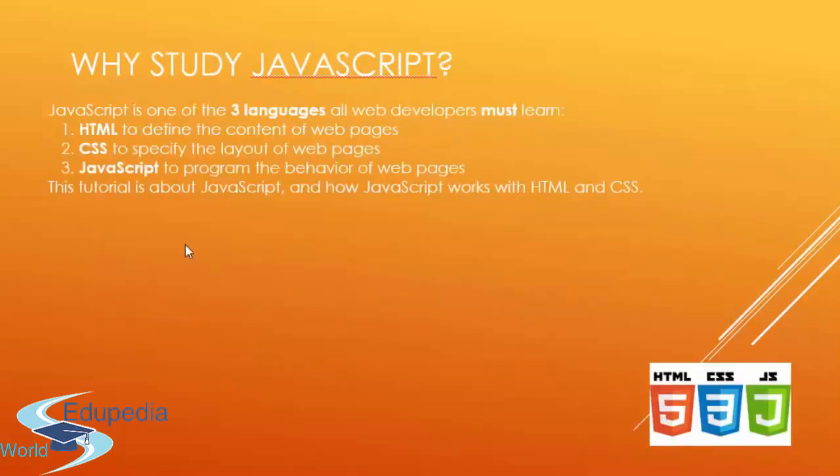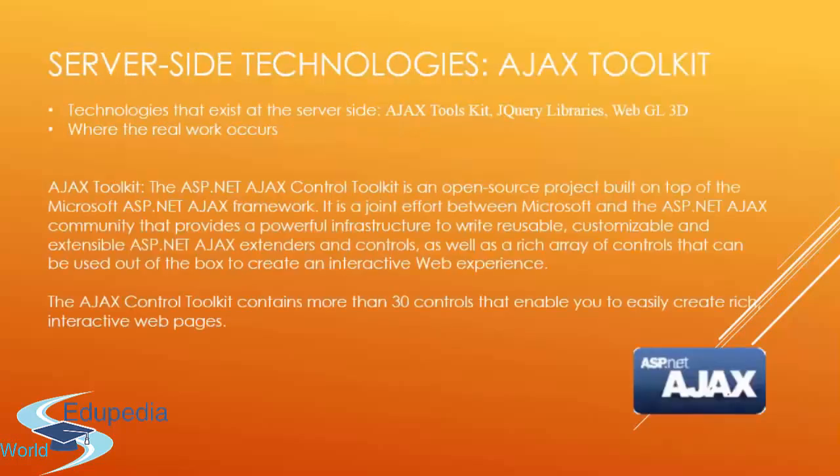Why study JavaScript? JavaScript is one of the three languages all web developers must learn. HTML, you must learn HTML to define the content of web pages. CSS to specify the layout of web pages. JavaScript to program the behavior of web pages. So this tutorial is about JavaScript and how JavaScript works with HTML and CSS. This entire course is all about JavaScript and how JavaScript works with HTML and CSS.